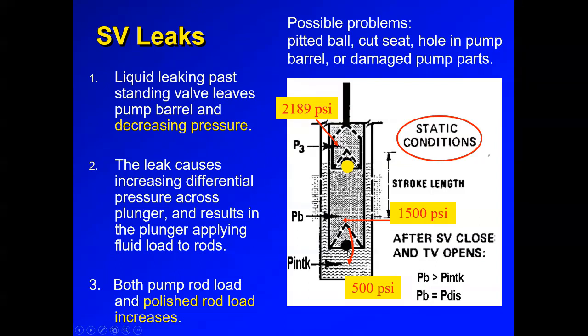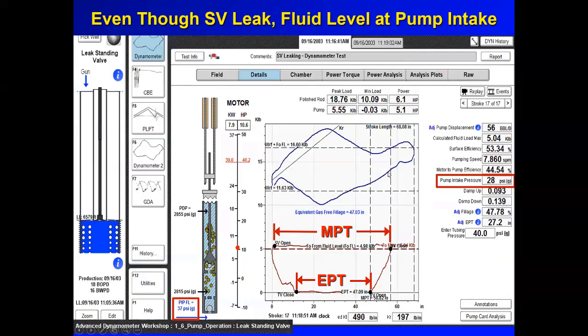Now, when the standing valve leaks, what happens is, during the downstroke, you stop the pumping unit. Initially the pressure inside the chamber was high, as high as the discharge pressure, but when you stop, the pressure starts leaking through the standing valve, meaning the chamber pressure goes down, and there is now a differential pressure across the traveling valve. As we always hold the polish rod connected to the rod string connected to the traveling valve, we are always measuring traveling valve loads, but we can use that information to measure standing valve leakage.